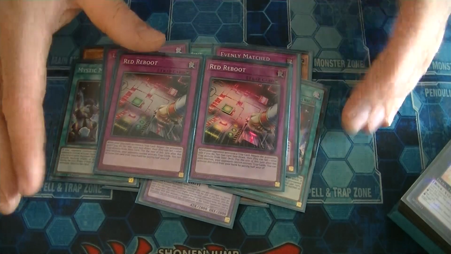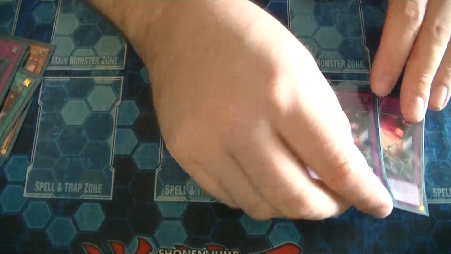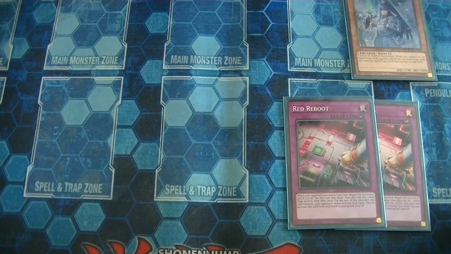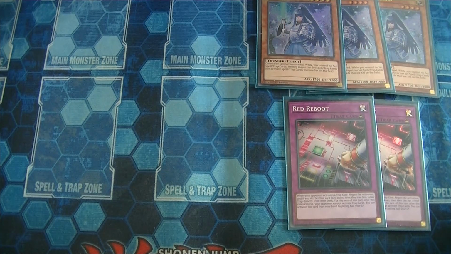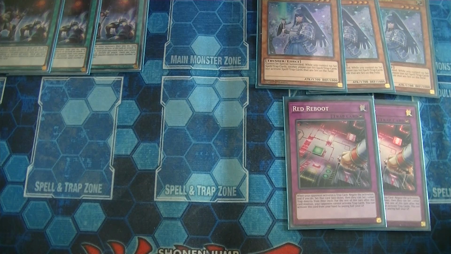So yeah, the way it comes down right now is I have the Red Reboots against back row decks. I have the Denkosekas against back row decks, so there's a triple Denkoseka. So that's 5. Then for combo decks, I have the Mystic Mines, as well as the Super Polys.